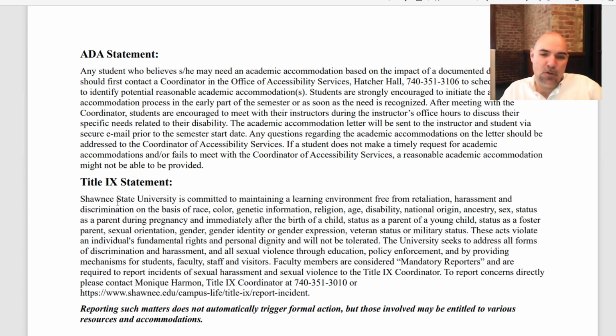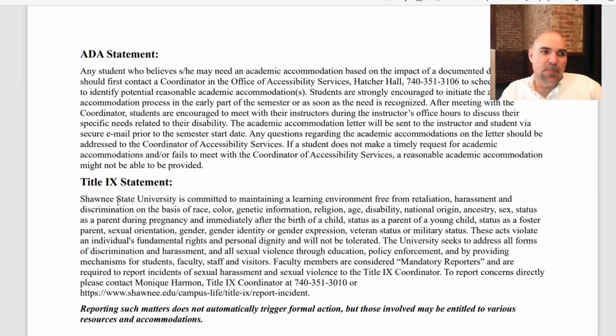Let me know. I'll work with you. I'll make sure that your accommodation needs are met, but I need you to communicate with me. Some people that have accommodation letters feel like for certain classes it's fine. Some people feel like they need some accommodation made, but I'm not a mind reader, so I need you to talk to me about that ahead of time and do so before the exam.